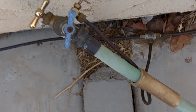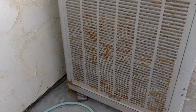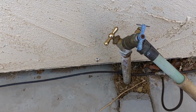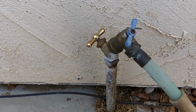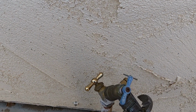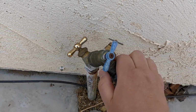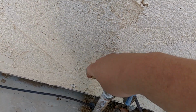Where this goes to is a 1/4 inch line that goes to this swamp cooler over here, and this evaporative cooler over here. See that? Evaporative cooler, swamp cooler. Anyways, mind you, I'm on the handy cam here, so I'm going to do one thing at a time. I'll be taking off this hose, which doesn't need that, and then I'll be deconstructing this whole valve thing.